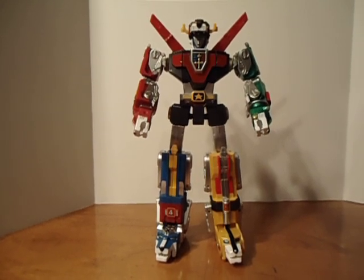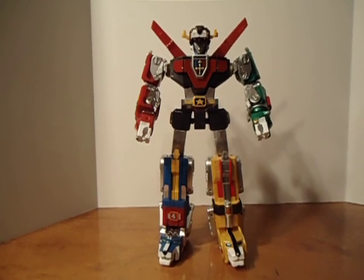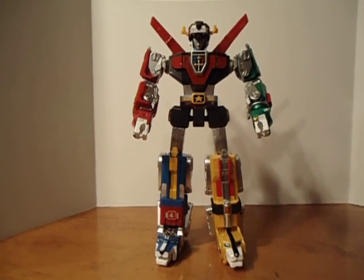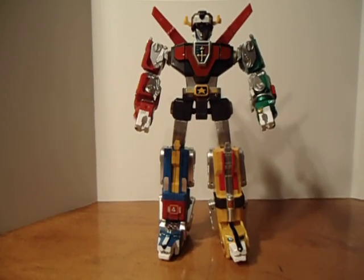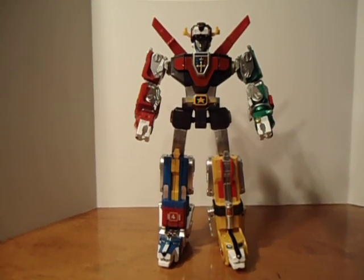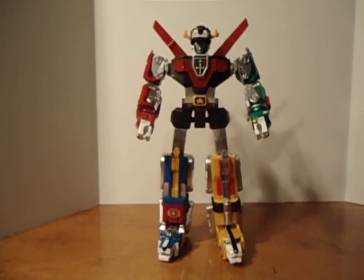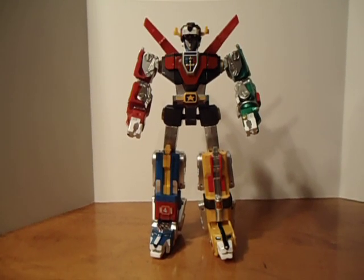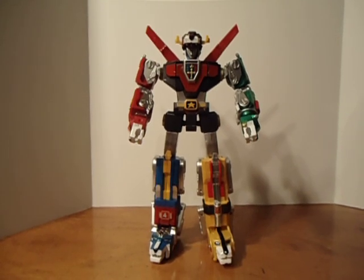I'm really going to have to do some research on the die cast version and see if it's full die cast. Because the one when I was a kid was really, like, indestructible — you could beat that thing. The body on this one, you can tell the black line is a little more sculpted. It's not as square as it was when I was a kid, to make the toy. This one's more looking like the cartoon, which is pretty cool.